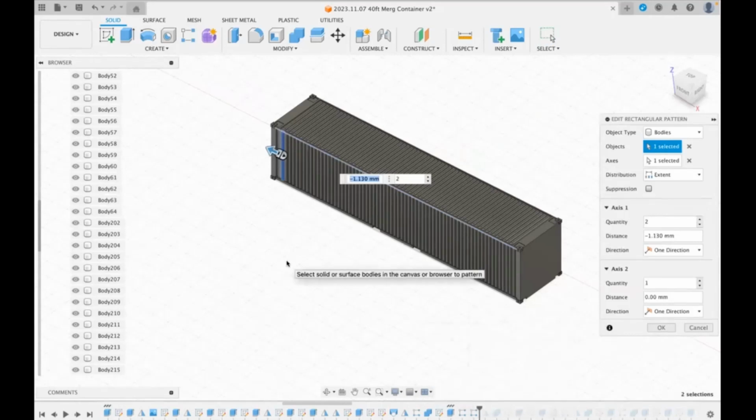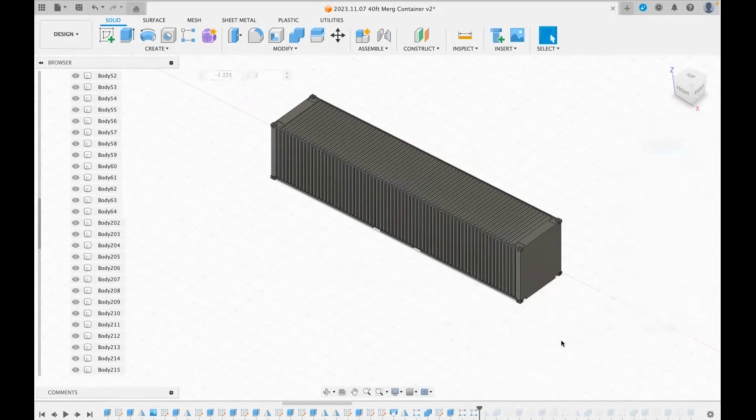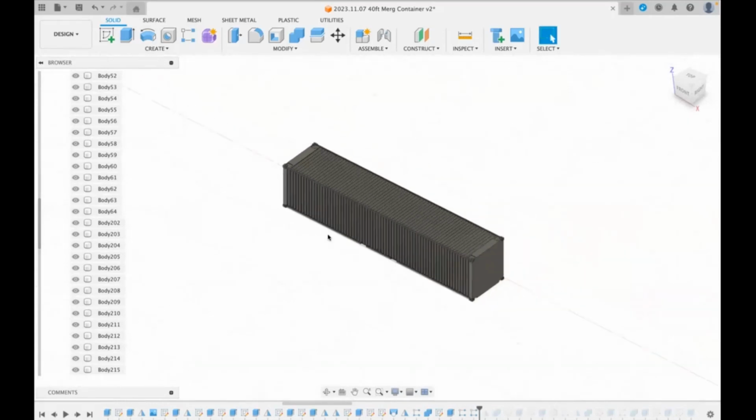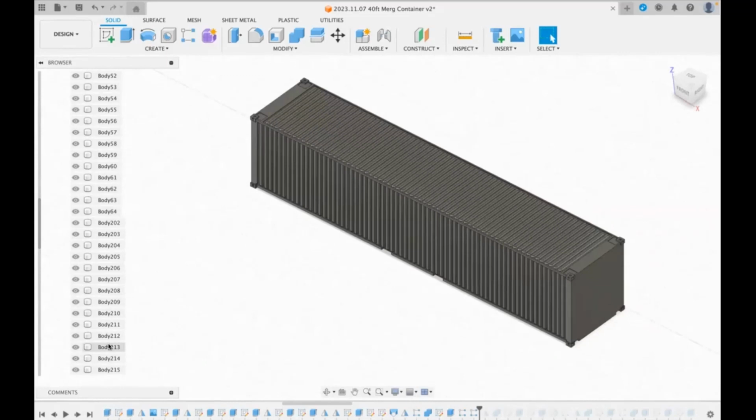So it's minus, sorry, I'm just looking at my list here, 1.225. But again, you put whatever figures you want in there. All right. And that's added another body to this list here. Should be down the bottom here somewhere. There it is, number 65. All right.